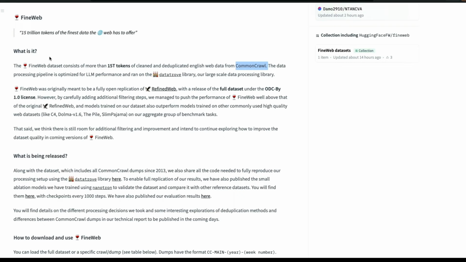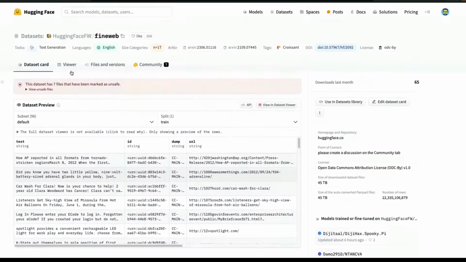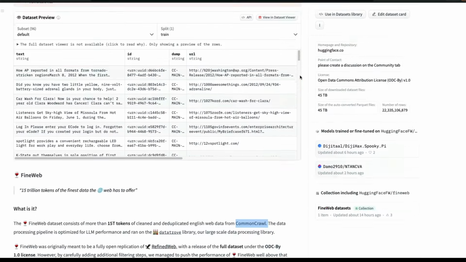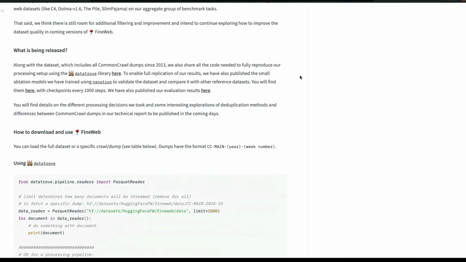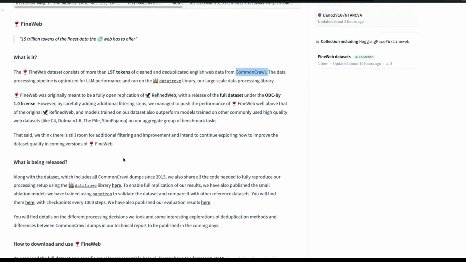So this is probably the finest web data that you can use to build a large language model. And how am I saying that? That is because there are certain benchmarks available for anything to do with data, and FineWeb is better than the predecessors that we have had. For example, Falcon RefinedWeb, which is what they wanted to replicate, but they have built something better than RefinedWeb, and better than The Pile, and better than SlimPajama. I think it's from the Together company.